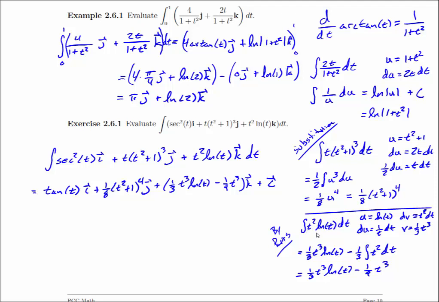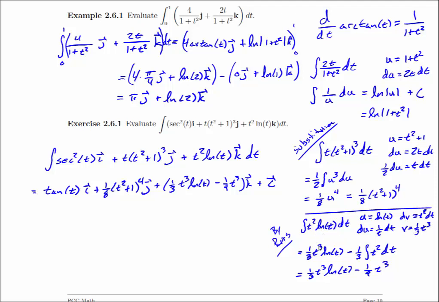So if you try u equals t squared and dv equals natural log of t, you'll realize that you can't take the antiderivative of the natural log of t. If you try a substitution, you're quickly going to see that it's not going to substitute in a nice way where everything is replaced. So we really end up being pigeonholed into u being natural log of t and dv equaling t squared dt as our only options, because remember, all of this needs to be seen in u and dv together. So then I take the derivative here, du equals 1 over t dt. The antiderivative here, I get v equals 1/3 t cubed.